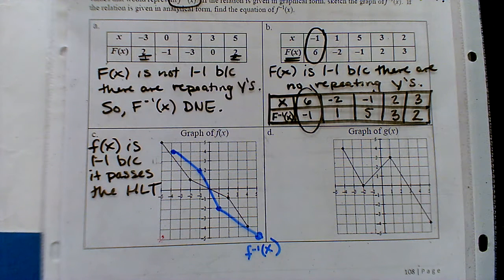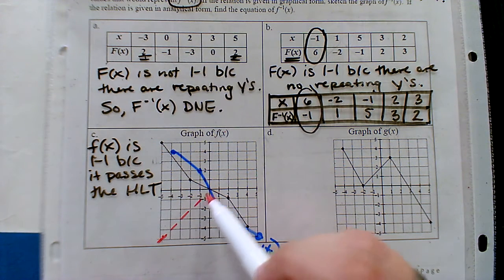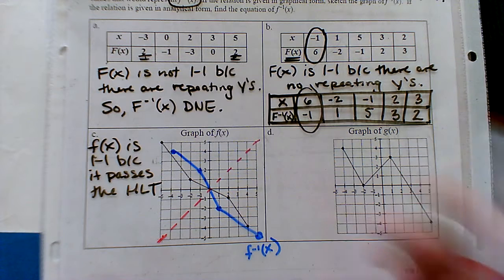Okay, we talked about 4 different types of symmetry. You can fold it across the y-axis, you can fold it across the x-axis, you can fold it diagonally, or you can rotate your graph upside down. Can we kind of pinpoint what's going on here? What do you think, Kyle? X-Y symmetry? Okay, so the diagonal. Let's go ahead and check that out. Gary, is that what you're going to say, or are you going to say something different? Yeah, I was going to say that. You're going to say that one?